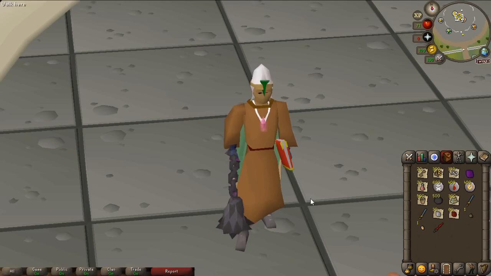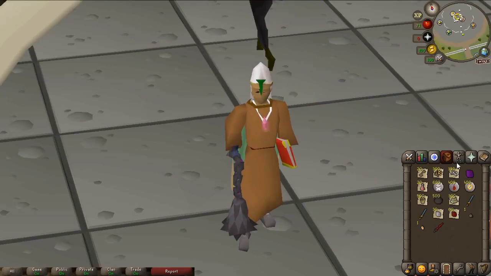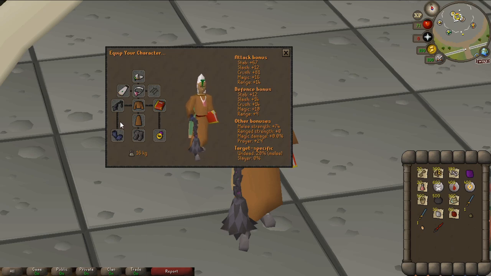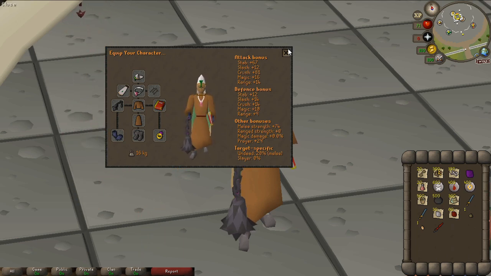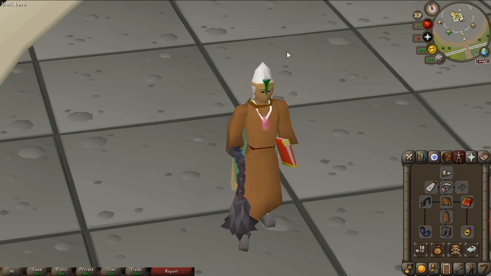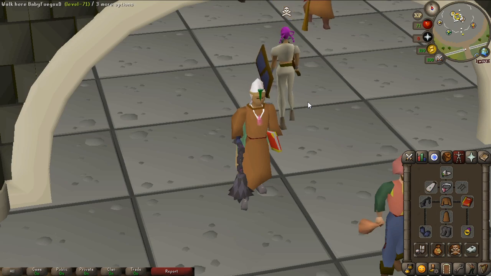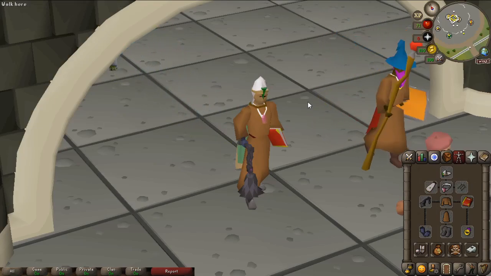The Viggora's Chainmace technically is best in slot for crush bonus, and even uncharged, it's still pretty damn good. I'm still getting a good amount of plus 81. I am getting double that, a 50% increase in attack and accuracy if it's charged, but using it uncharged with the Dragon Warhammer, it's still pretty viable. So highly recommend going forward. If you guys want to use the uncharged or charged chainmace, please feel free to do so. It's a pretty good alternative.